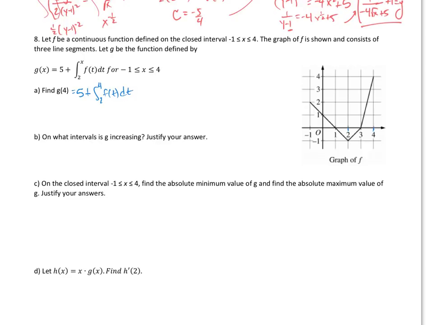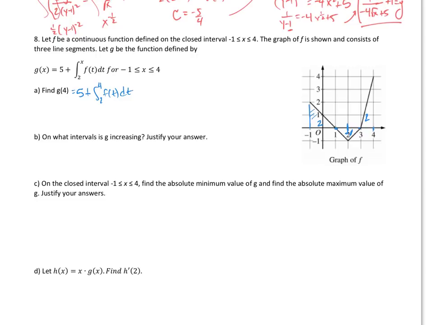Let's find the areas of all of these anyway. This is at negative 1, so the area inside of here is going to be 2. The area here, so I'm finding the areas of all these bounded regions, is going to be 2 by 1, so that'll be 1. And the area here is this triangle, and that's 1 by a height of 4, so that'll give me 2. Now if we wanted to find from 2 to 4, that's going to be negative 1/2. We should put this as negative 1 so we can understand that that's below the axis. It's going to be negative 1 plus the 2.